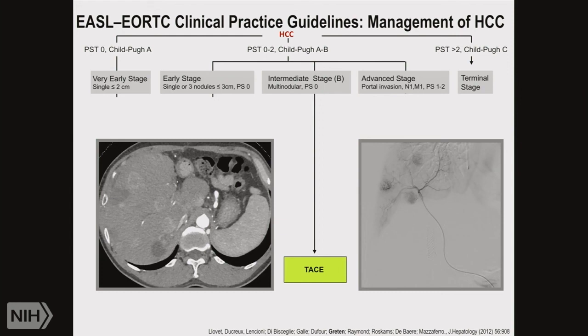If you cannot remove all the tumors because they're either too large or there are too many — intermediate stage patients — you can see at least three lesions in the liver. On the arteriogram where the interventional radiologist puts a catheter into the hepatic artery, you can see that these tumors are highly vascularized, looking like little dark trees. This goes back to what I said earlier: the liver gets most of its blood supply through the portal vein, whereas the tumors have a different architecture and are supplied by the hepatic artery. We use this for treatment: by deploying chemotherapy into the hepatic artery, we can selectively kill those tumors.